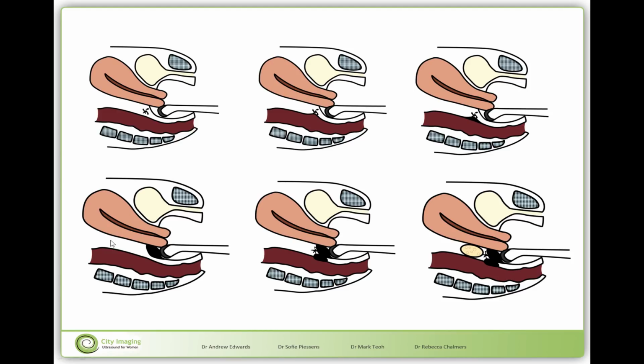So complete pouch of Douglas obliteration with adhesions up to the fundus should be recognized because of the unusual position of the uterus, and is then easily demonstrated because no sliding is seen. But more subtle findings in a pouch of Douglas, such as these vaginal nodules or the adhesions between a bowel nodule and a vaginal nodule, are actually also very easy to identify, and they greatly help in the preoperative preparation of the patient with deep infiltrating endometriosis. The more subtle findings will be covered in one of the following lectures.